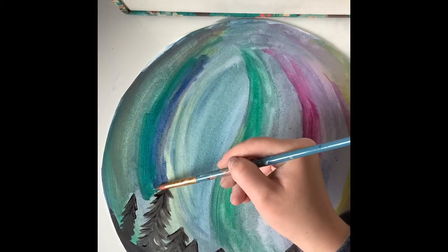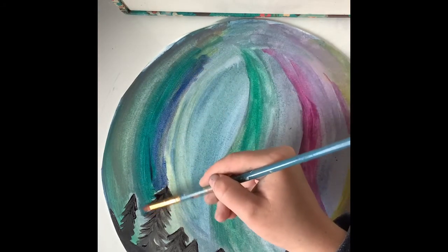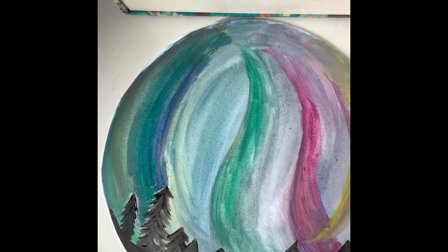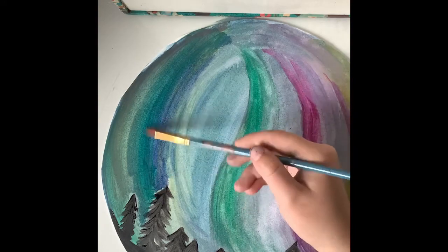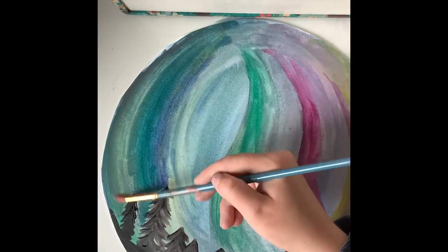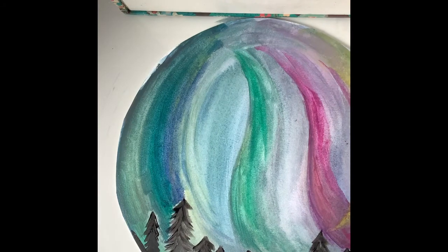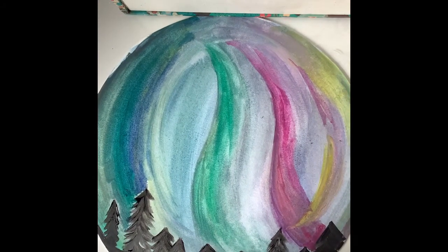I've been doing it in a circular motion. You don't have to do it like that. So I'm blending all the colours and joining them all up. So this is it so far.